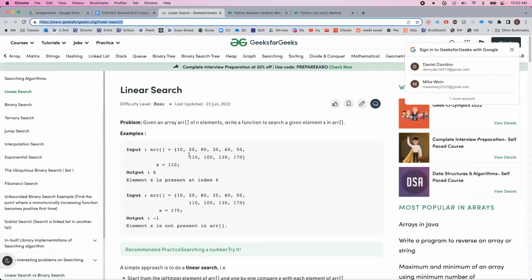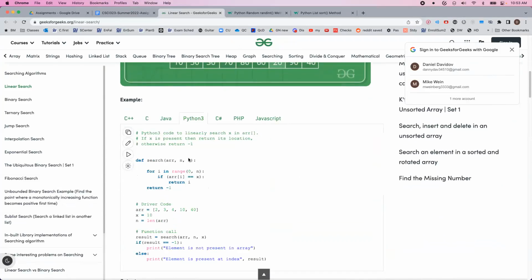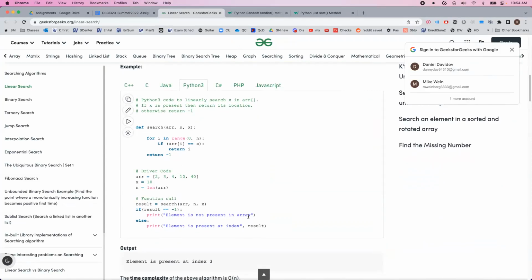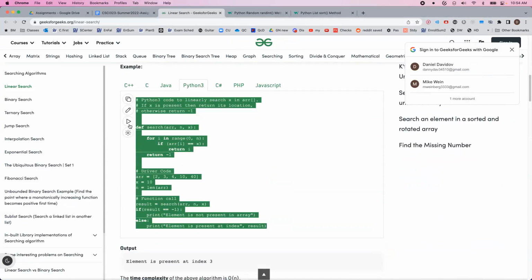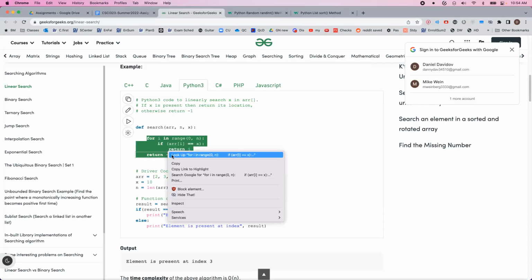Fine, so now you're going to go down and they should have multiple versions of this. We're going to grab the Python 3.1 unless you're working in a different language. So you just grab those lines there. You don't even need all of that. You just need from the for loop, you already defined it, from the for loop to the return. That's all you need. That's correct.